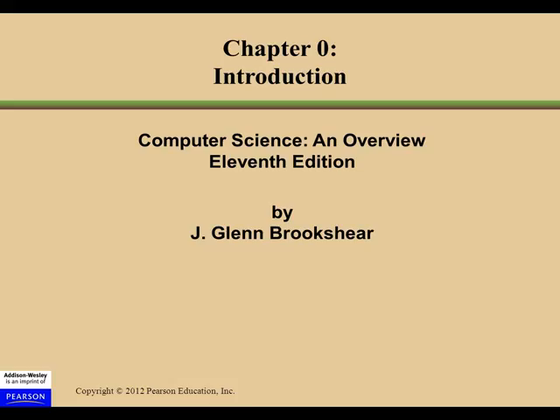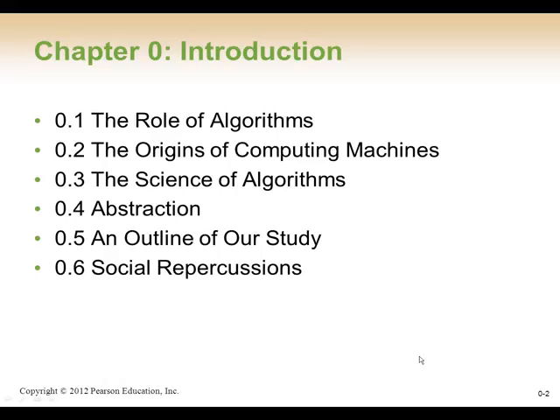Okay, so I'm going to talk about this one first. We're going to go to chapter 0, general concepts of computers, and then we're going to cover chapter 1. We're going to talk about algorithms, the origin of computing machines, and the science of algorithms, that hopefully we're going to start on and you take with you through other classes, the outline of our study, and the social repercussions.